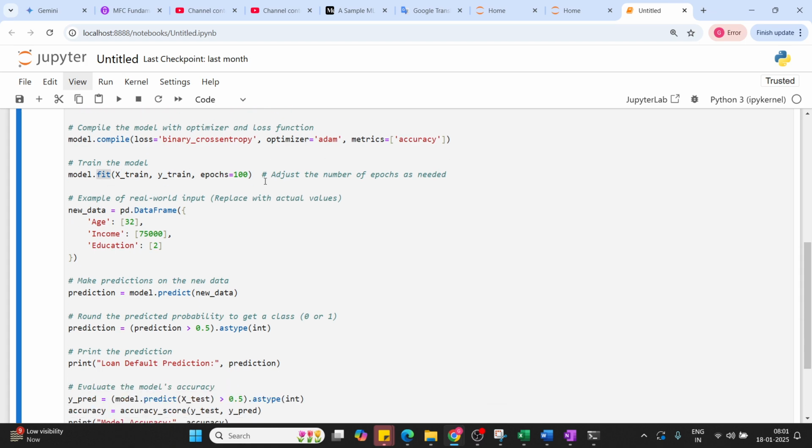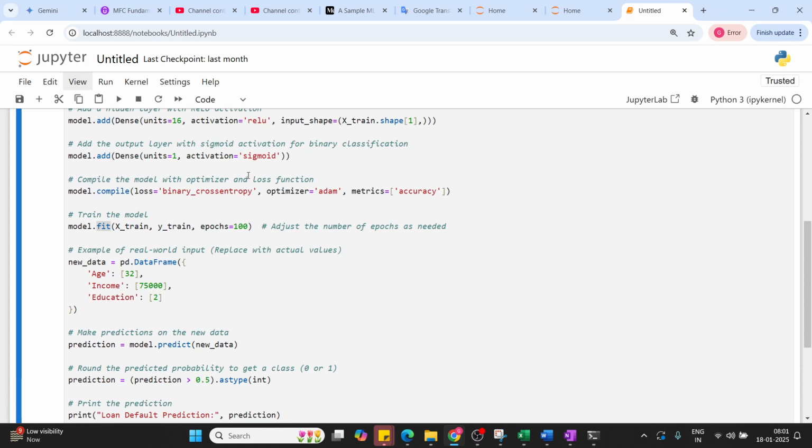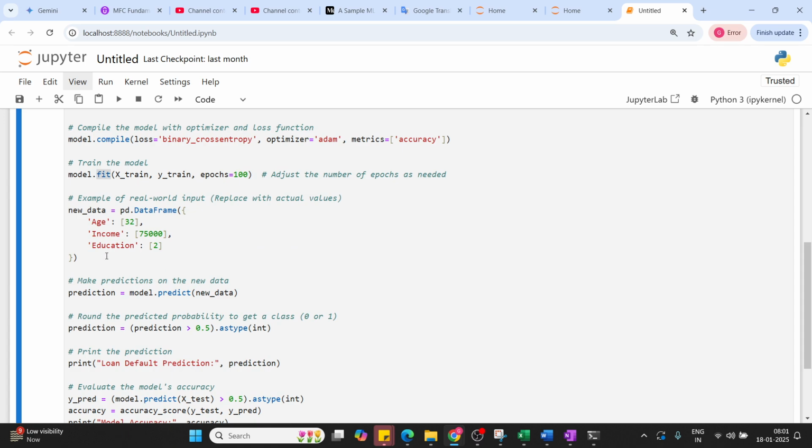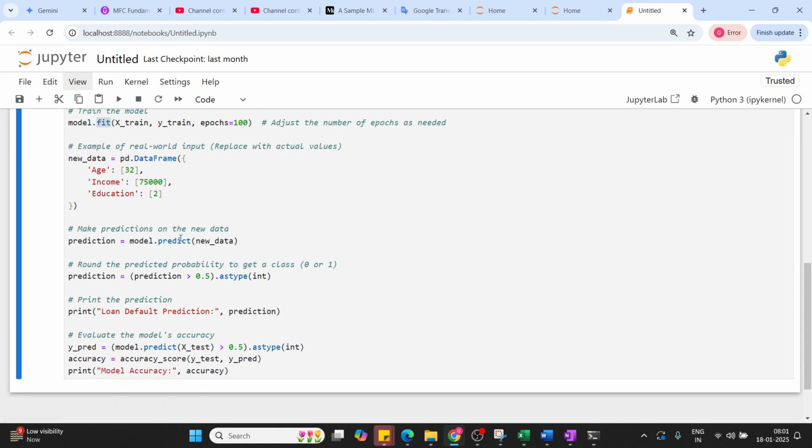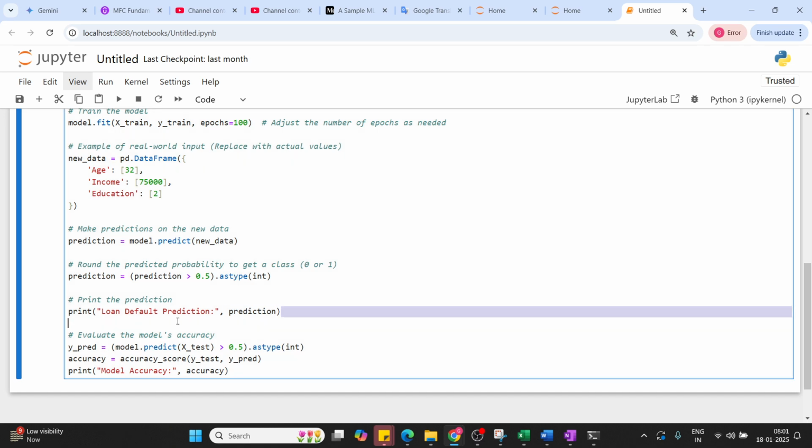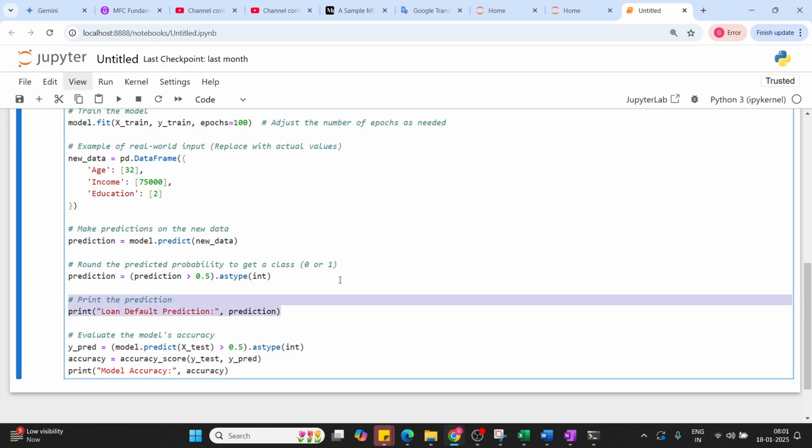And its method, you can understand what it does. And then after training, after having the real formula, after the regression, we have a formula, and based on that formula we are going to use real world data, real world input. In this real world input, we are providing the age, income, and education, these things. And then we are predicting on this new data, right? And here we have given that if the prediction probability is greater than 0.5, then we are saying that there is a very high likelihood of this person defaulting on the loan, right?